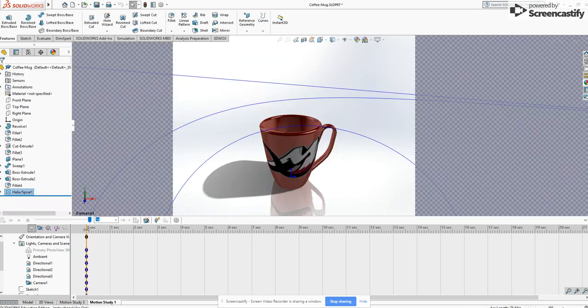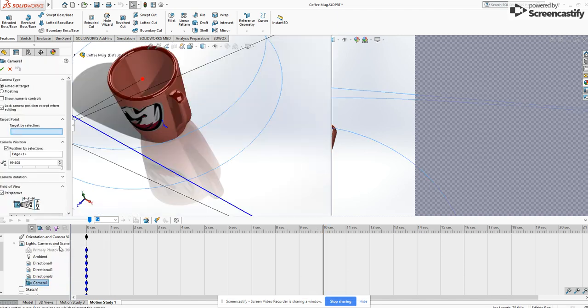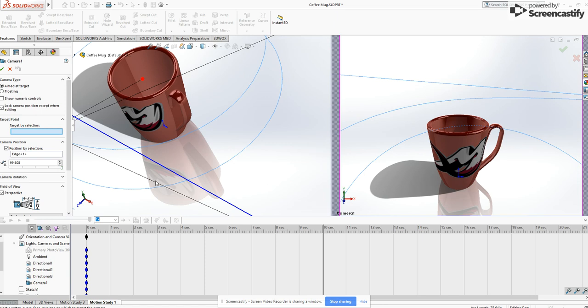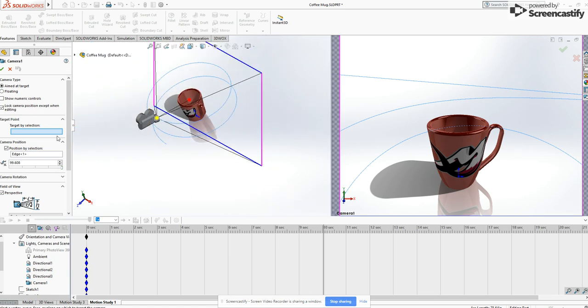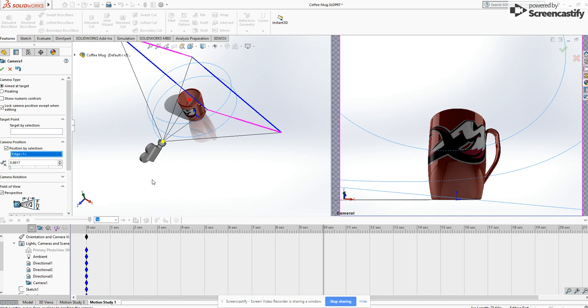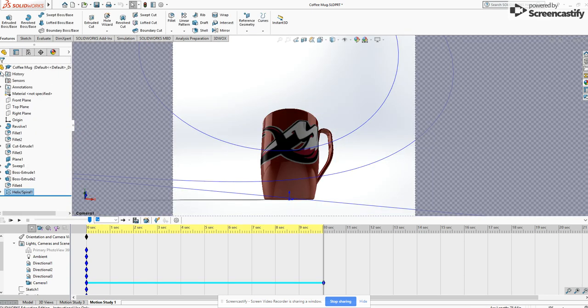Okay. And as I said before, then I'm going to move to 10 seconds. I'm going to right click on it, go back to properties, takes me back to where it was. Now instead of putting it on the edge at the top there, I'm going to click down here and put it near the bottom edge. So now it's kind of pointed up at it. You can see what it looks like here. I'm not really going to make any other changes other than that location. I'm going to hit accept.